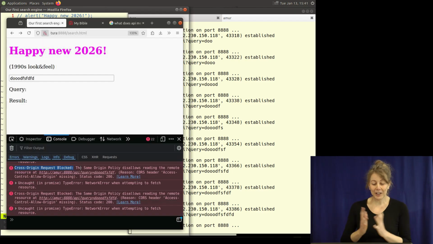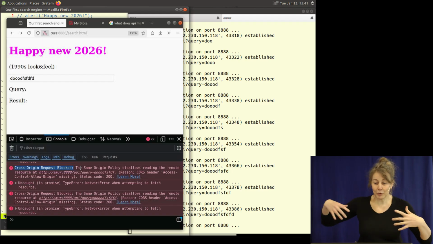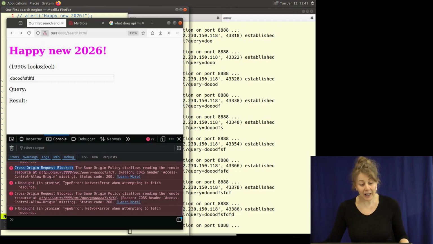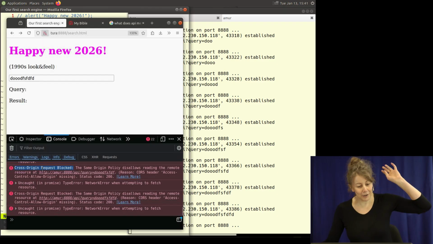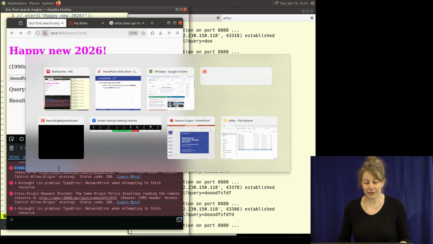It's very typical that if you do a complex web application, things run on different machines, and you want to make it work, and you get angry at your browser for this, and you want to say, make it go away, but it's actually good. It helps you, and you should understand why it's there and resolve it properly.